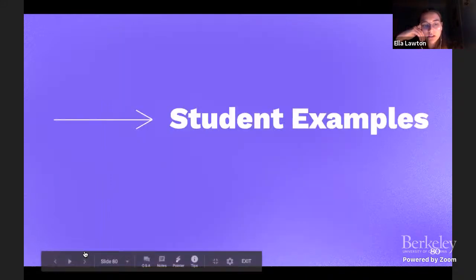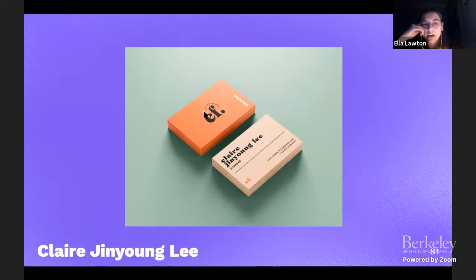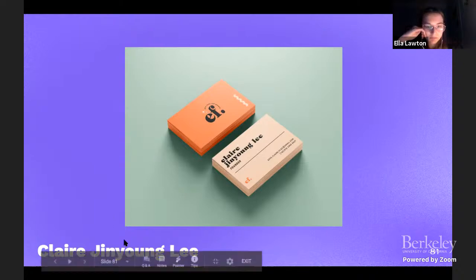And then some past student examples. So this is F by Claire Lee. This is a self-care brand. Here she's got these little supplementary details off to the sides, and then she has her main logo in the middle.